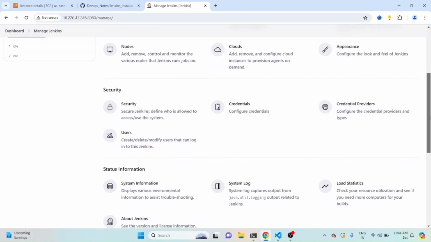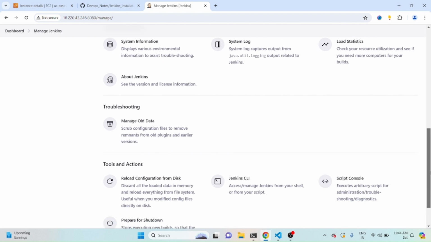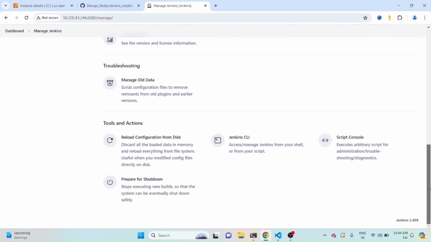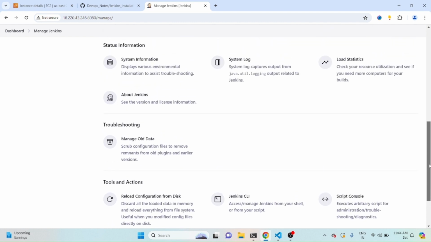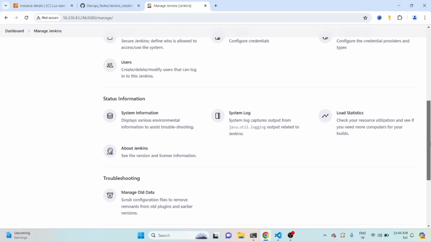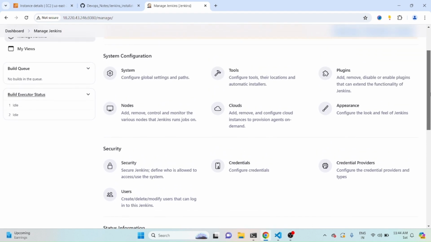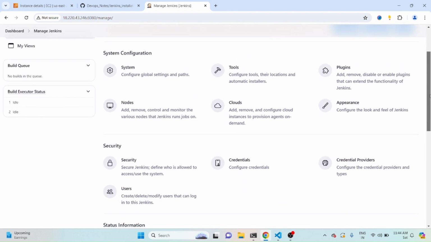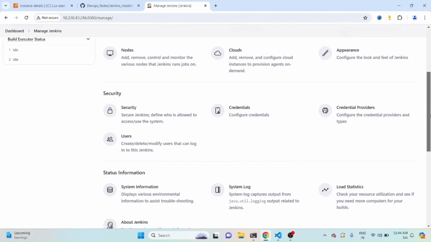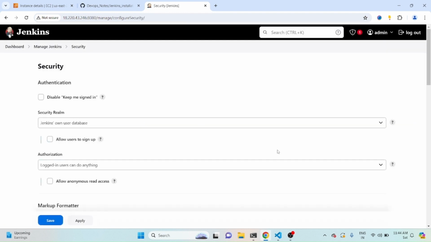Now you can see, are we able to see anything like the role based, users, credentials? Click on the security.